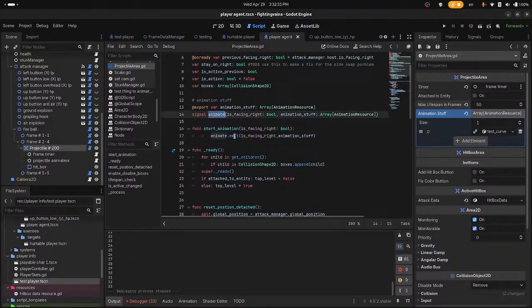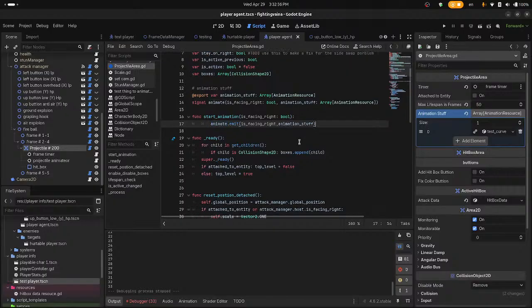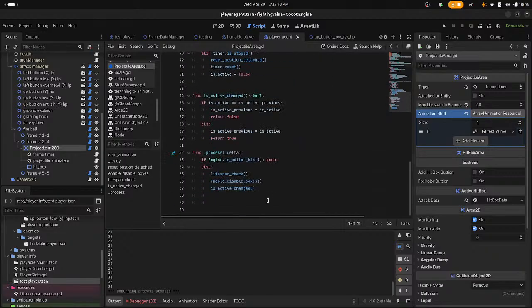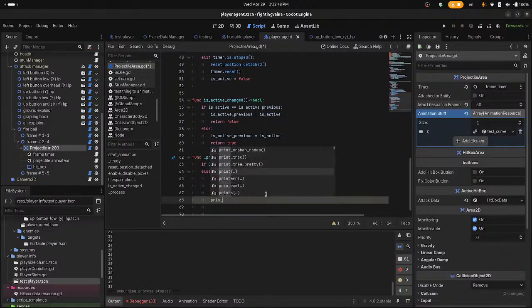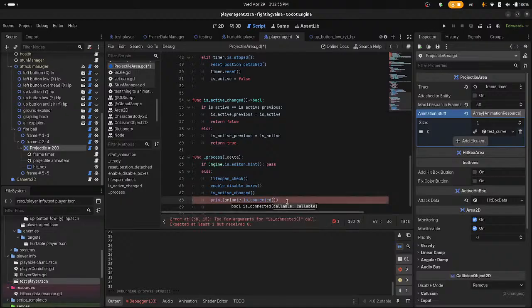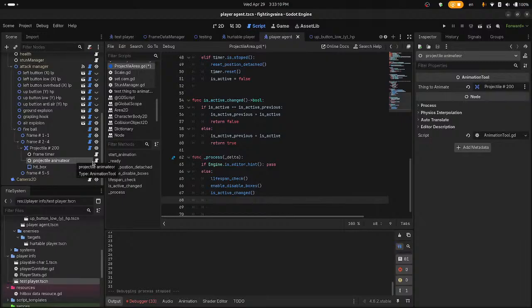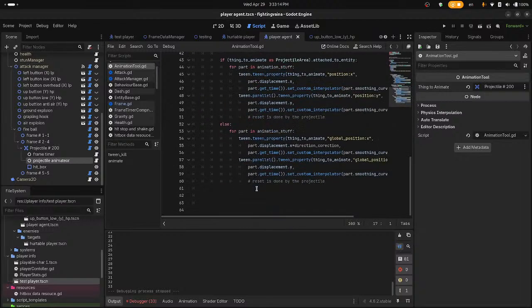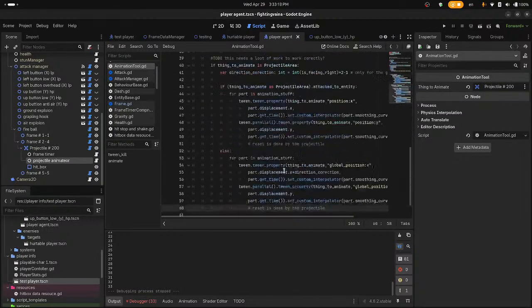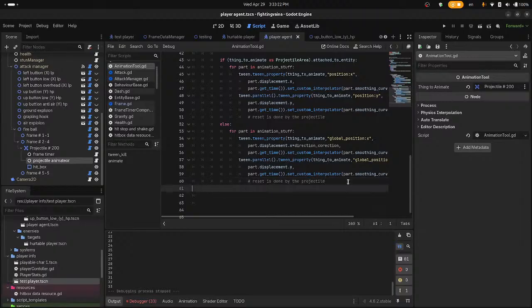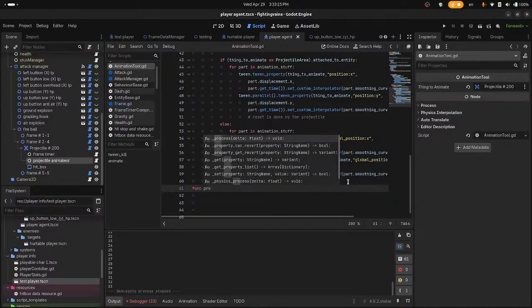A signal with this emit. Animate dot is connected to animation. No. Process.